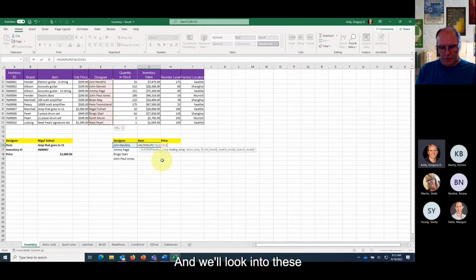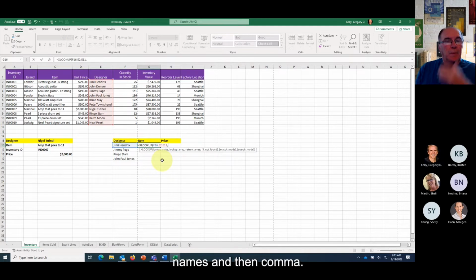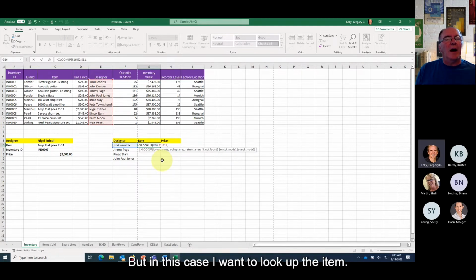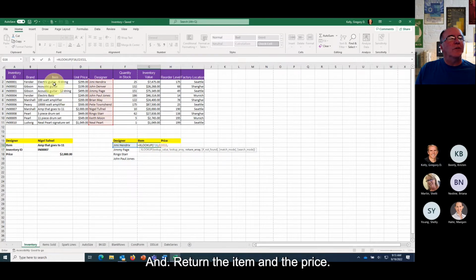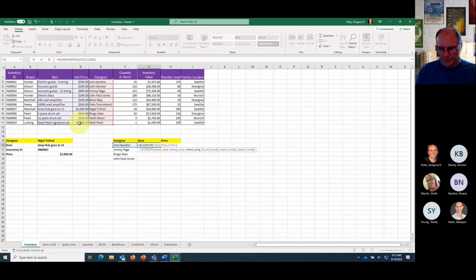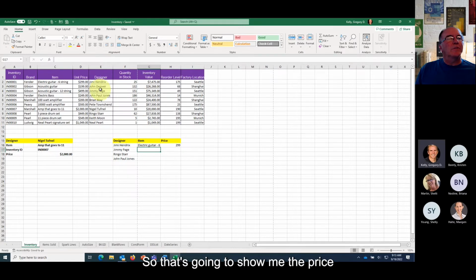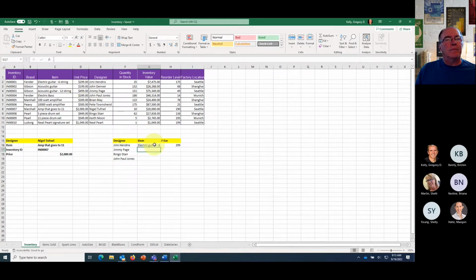I'm going to look into these names and then comma. But in this case, I want to look up the item and return the item and the price. So I want to return these two items, item and the price. So that's going to show me the price associated with the electric guitar. Okay.